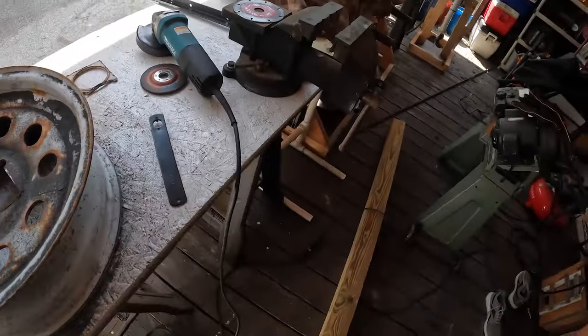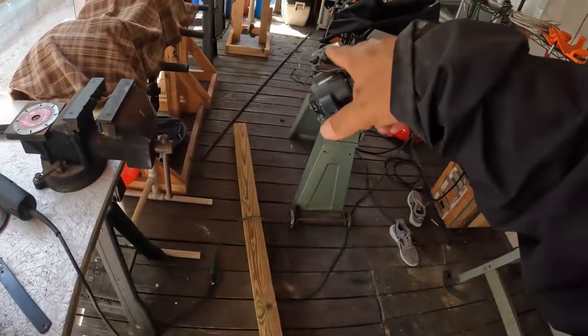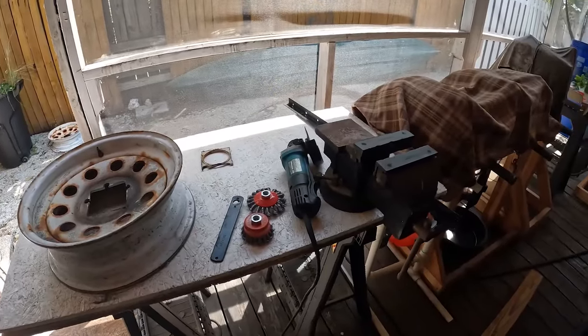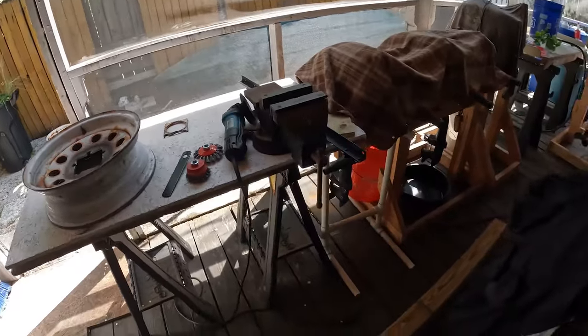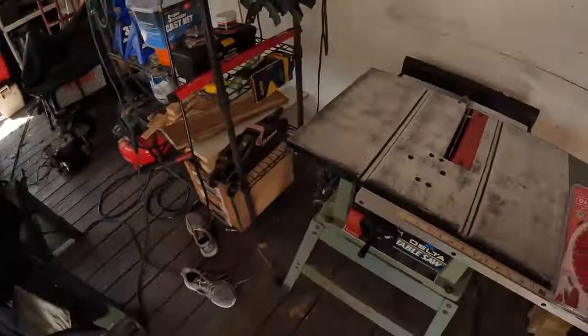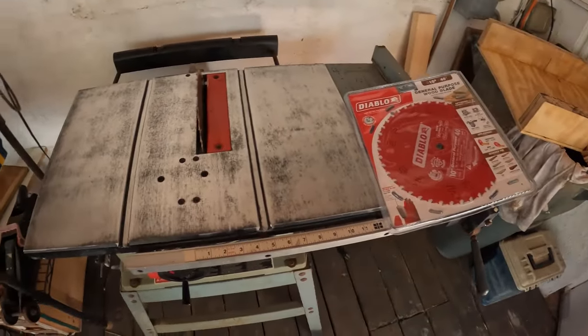Then I've got to start cutting up my angle iron and the rebar I just picked up. I've got to let that grinder cool down. It is hot. I don't know how long that thing's going to last, but I've got my wire wheels that I'll just knock that out with once it cools down. But in the meantime, I can work on the table saw.